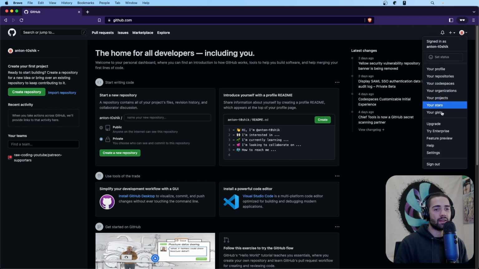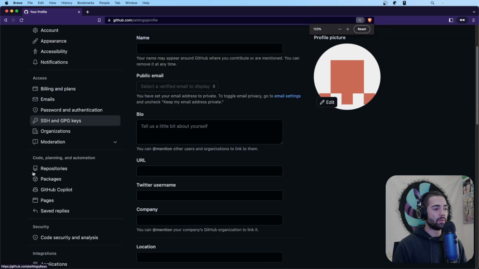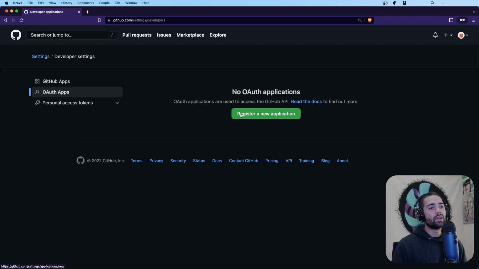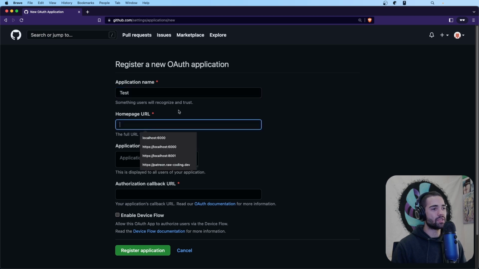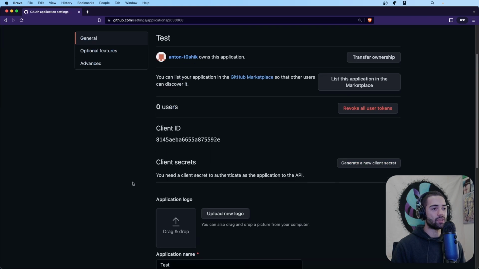In GitHub, this is how you do it. You go to settings, and maybe I'll make this a little bit bigger, but then you find developer settings and OAuth apps. Register a new application. So you go through this registration process. We then have a homepage URL. Let's say that we'll choose localhost that's going to reside at something like 5005. Okay, we'll copy this, and for now I'm just going to put it in the authorization callback URL as well. We're going to see what this is in just a second, and let's register our application.